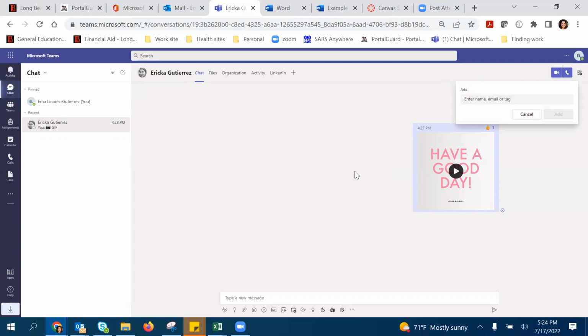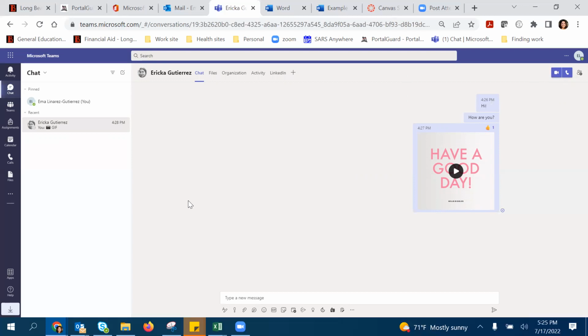If you want to have a conversation with this person, you can also click on this phone icon and you'll have a phone call. Really important with this feature is that the person on the other end has to have Teams open, or at least Microsoft Office open. And it will notify them. It sounds like a phone ringing. You can also do a video call, and the video call has a lot of similar features like Zoom.